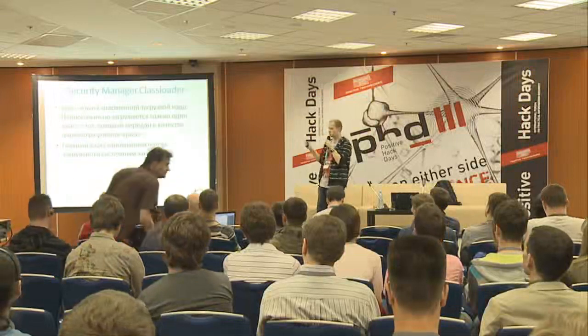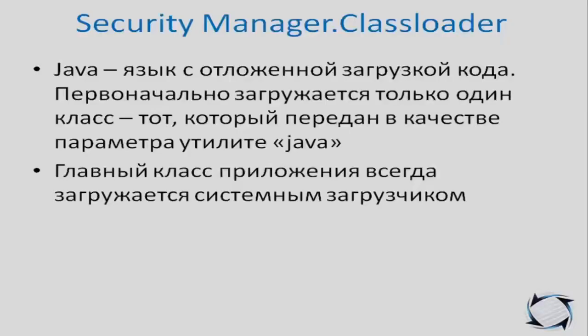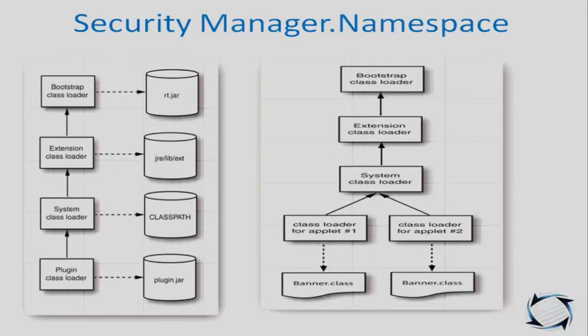Let's look at security manager class loader. This is what actually uploads classes. And we know that Java is a language with delayed code loading, which means that first our applet is going to be loaded up with the system loader, and then we shall upload the classes, leveraging, in fact, different loaders depending on the class.